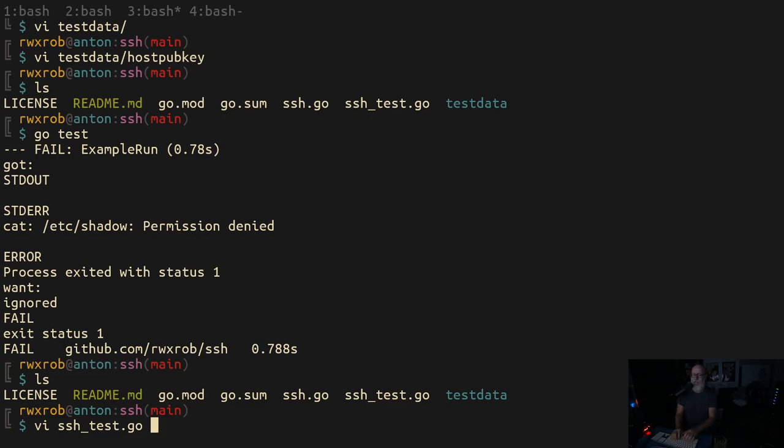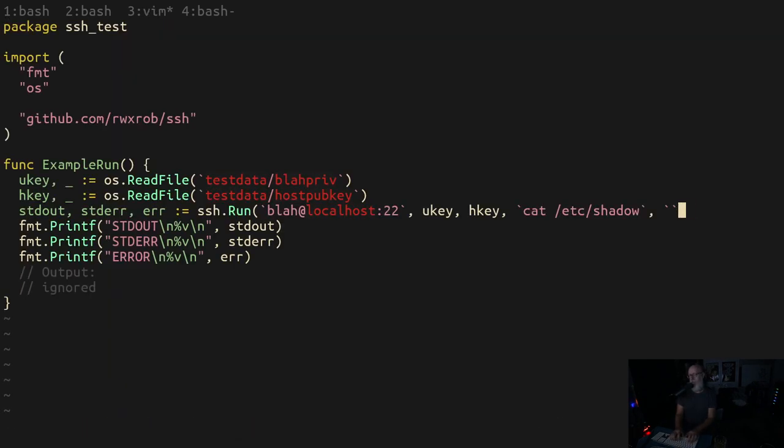And I'm not going to leave it catting Etsy's shadow, but we can make it do pretty much anything. And this includes Sudo. One of the things we are doing is we're making an agent command that has Sudo access to do very specific things. And that is not in the scope of what I'm writing, but if you could do that, you could do Sudo whatever, and then run a program, as long as the user blah, in this case, has Sudo access to run the command that you're running, you can actually run as another user under Sudo, and this stuff will still get translated back to you properly. So there's some kind of interesting possibilities you can do there. We'll just say cat and then put hello here. That's back to where I was. And that's really it.